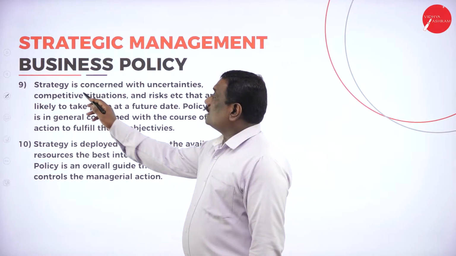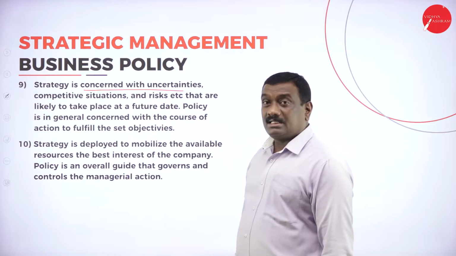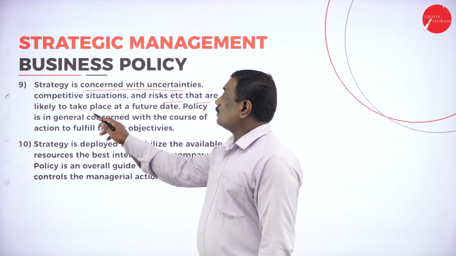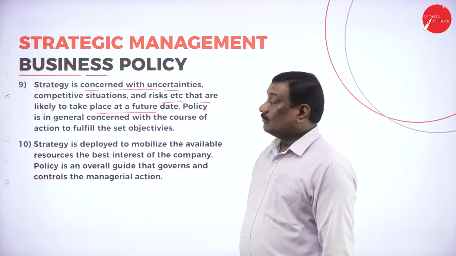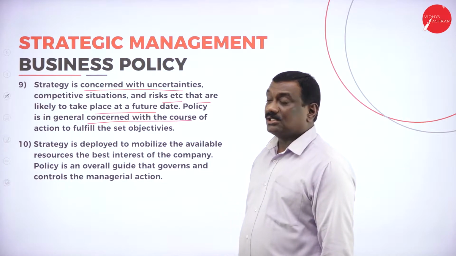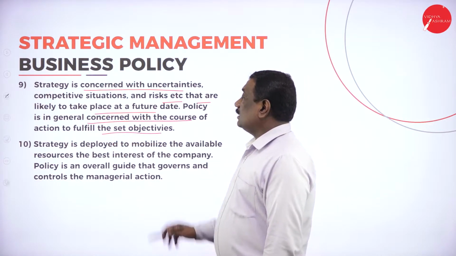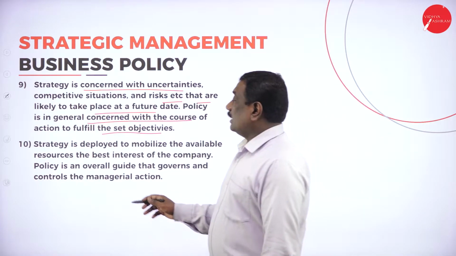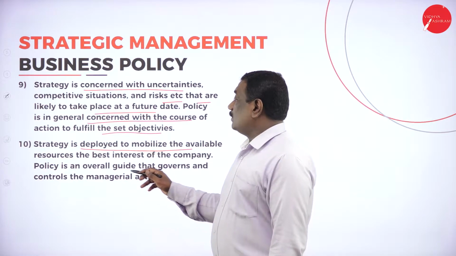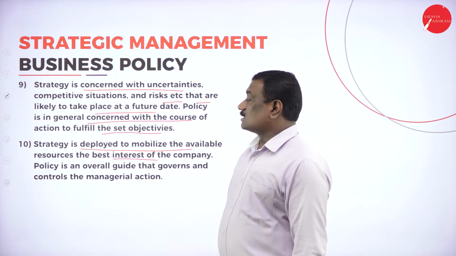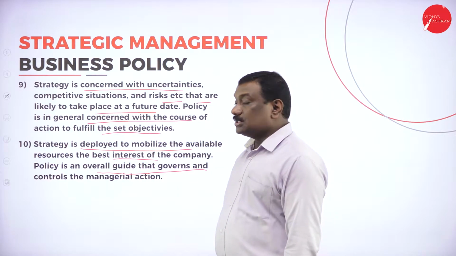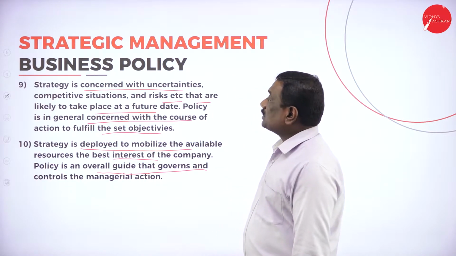The next difference is strategy is concerned with uncertainties, competitive situations, risks, etc. that are likely to take place at a future date. But whereas policy is in general concerned with the course of action in order to fulfill the set objectives. The last point is strategies are deployed in order to mobilize the activity or available resources in the best interest of the company, whereas policy is an overall guide that governs and controls the managerial action.